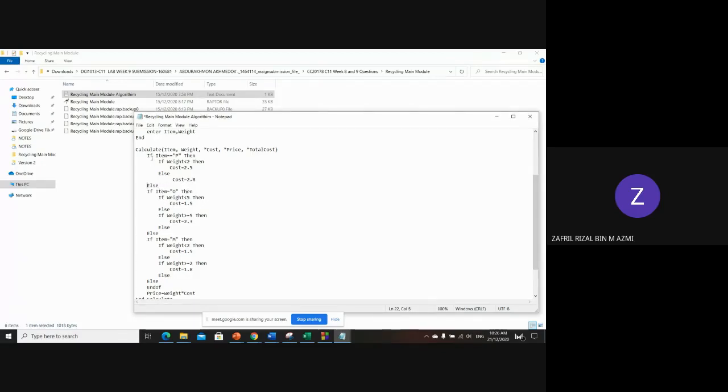Next is the item for O. So else if item equal to O. So double. Then same things. So this is only one else.